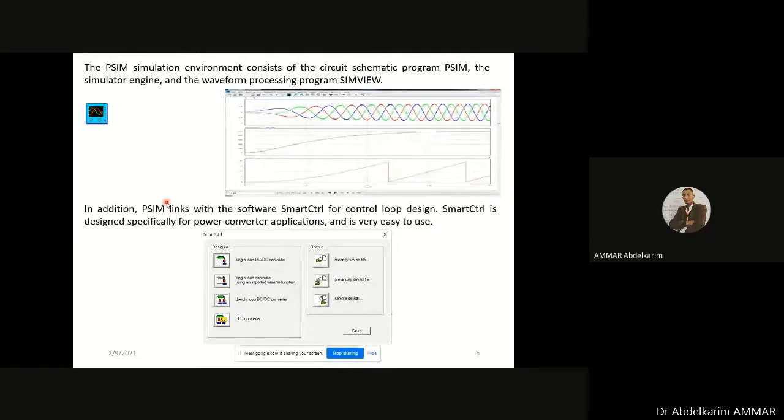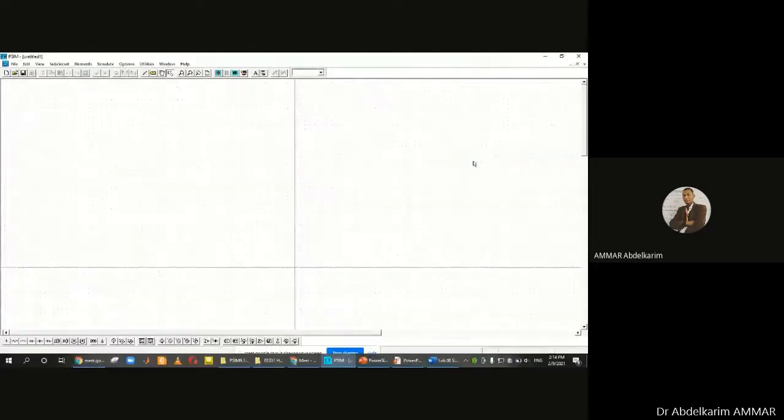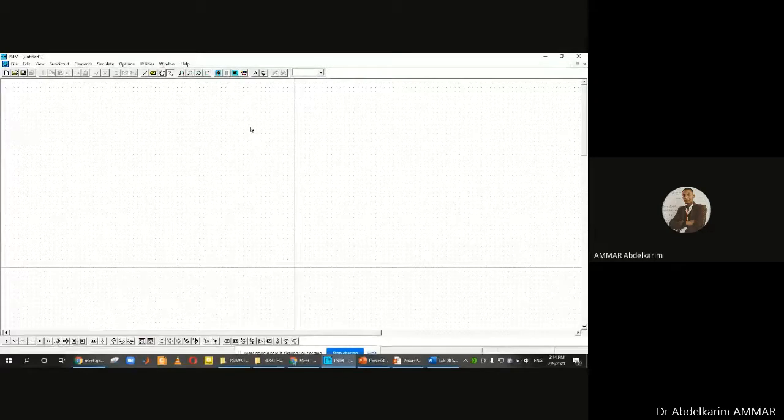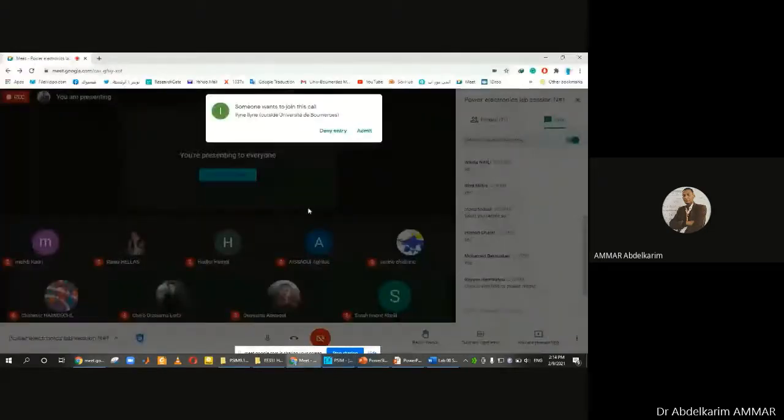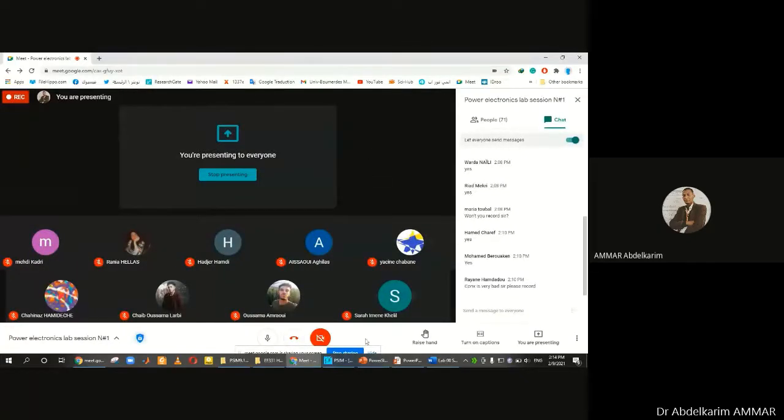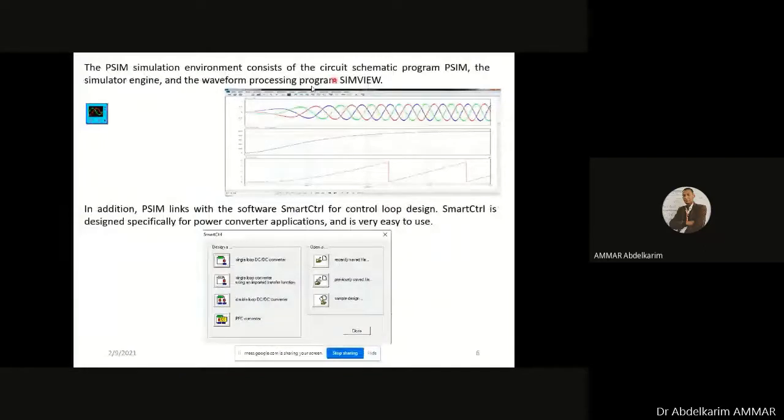Psim also consists of some applications. We have the main Psim software here where we can connect our circuits. There are also other applications included in Psim, like this one, called SimView. SimView is used for waveform processing, so we can deal with waveforms that we extract from Psim.